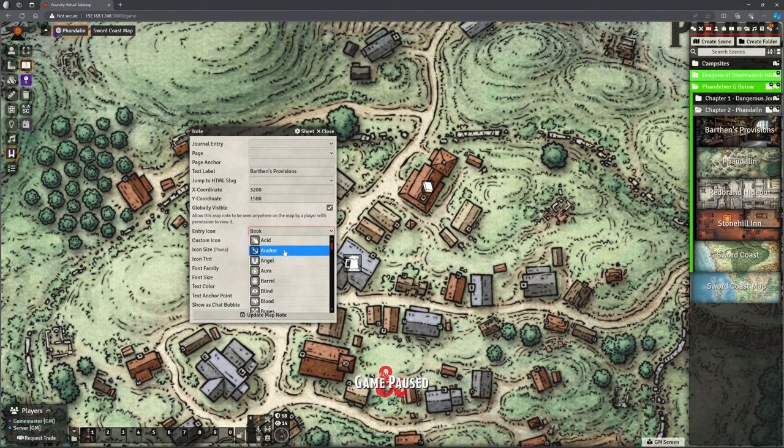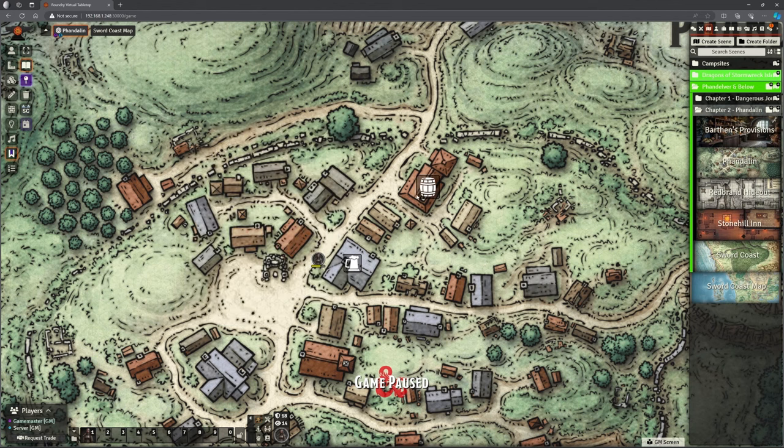Okay, so it's general. I can choose an icon here. Book. Do I want? I probably want. There is a barrel, I think, wasn't there? Is there a barrel? Yeah, barrel. General provisions. I think barrel will do nicely. I do want to make that icon bigger. There we go. So we can have that as Barthen's Provisions.